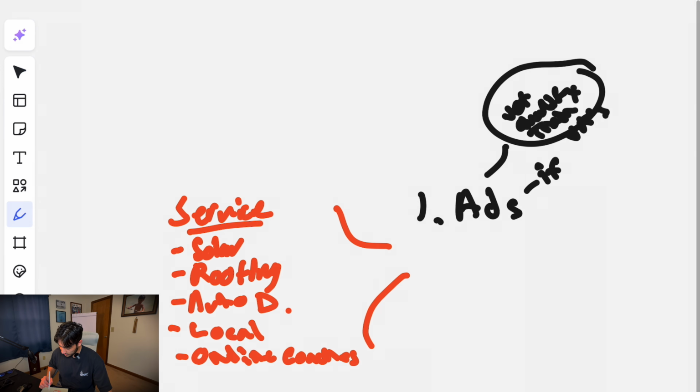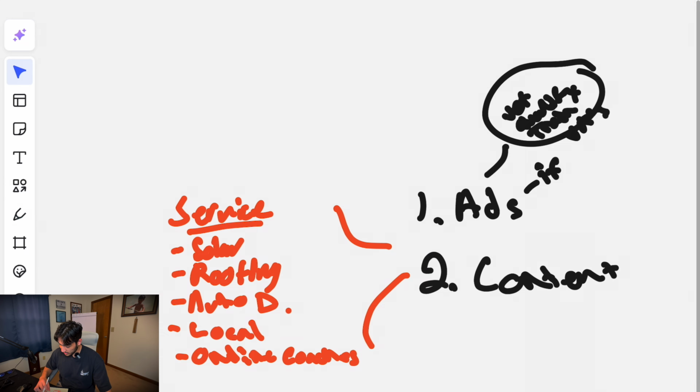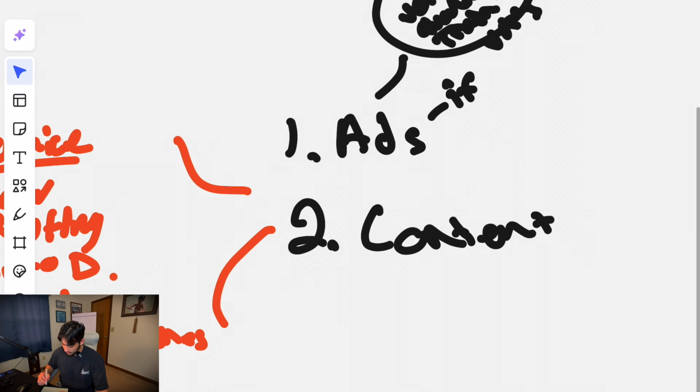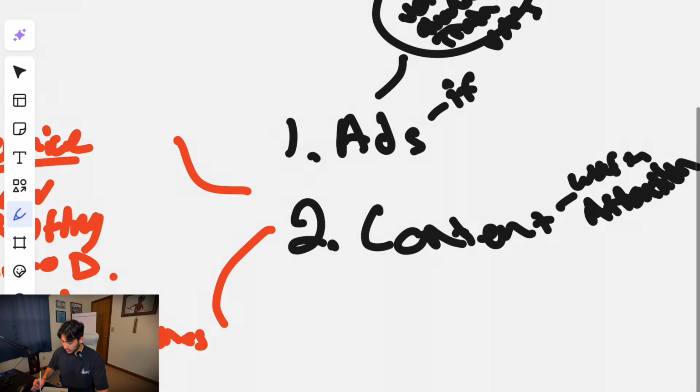That simple. Now, the second one is content. This is going to take a little bit longer to actually start getting going, but if you have the right systems, the right paradigms to think through, you know what works, you know how to execute well, you're going to be able to make it work pretty quickly. This is going to warm prospects and generate free attention, and it's just going to sell for you 24/7. As people say, content is digital real estate.